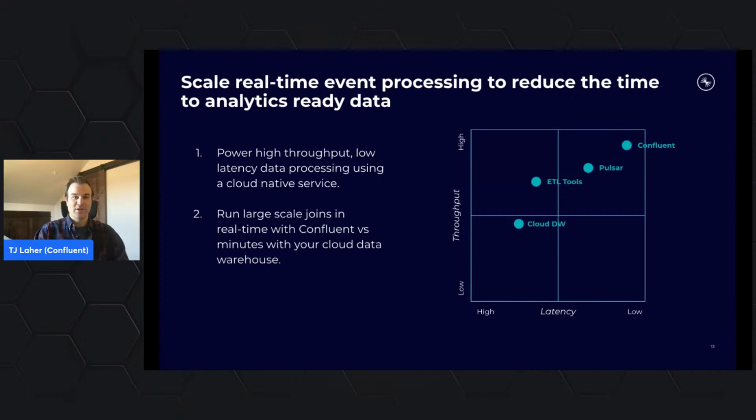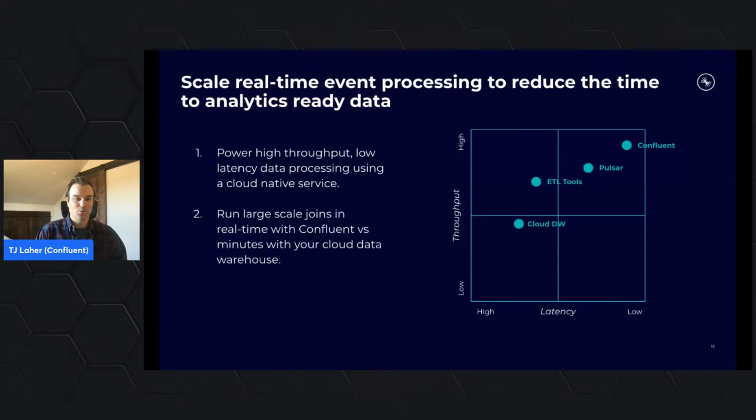So the third and final point is around that real-time event processing capability, right? When you start to change your mentality away from just, I have batch-based systems, I'm going to continue to run my reports on a batch-based time frame, to I want to do things in real time. I want to build net new applications and analytics that can interact with the world as it changes.